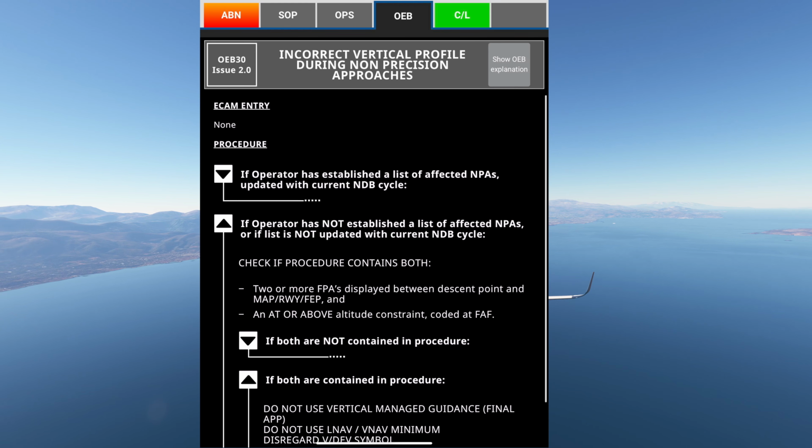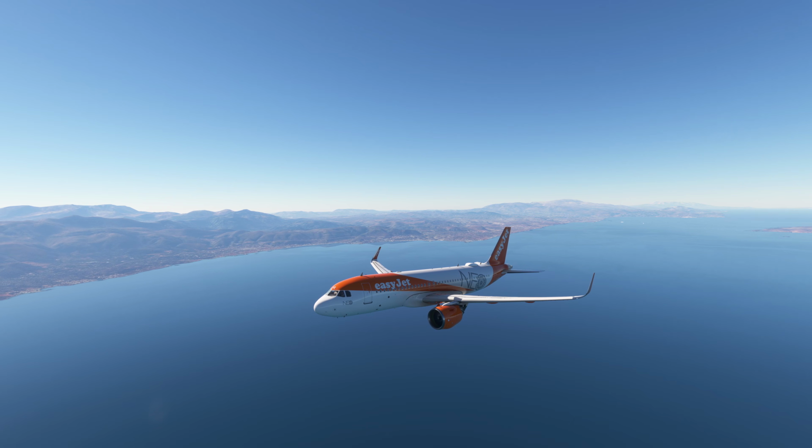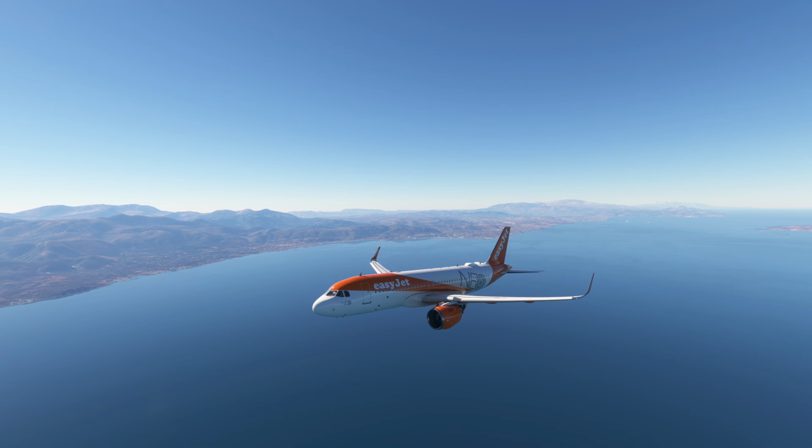Now, we will go for the latter option over here, and when we do that, we are no longer allowed to use the final approach mode on the final approach. And that means we need to comply for the RNAV approach by flying it as a 2D approach. Now, here's what the Airbus FCOM tells us for the 2D approach. It's basically an approach flown with NAV or localizer guidance and using the FPA mode of the Airbus autopilot.